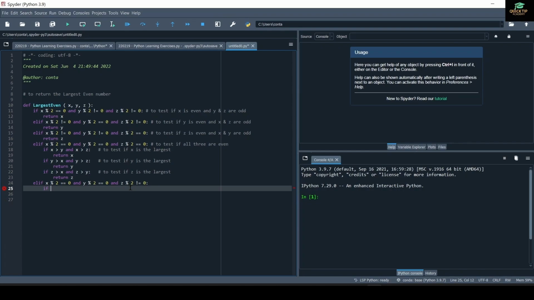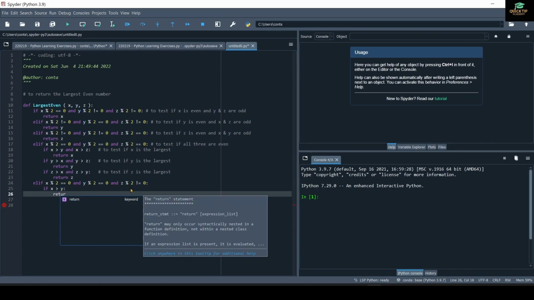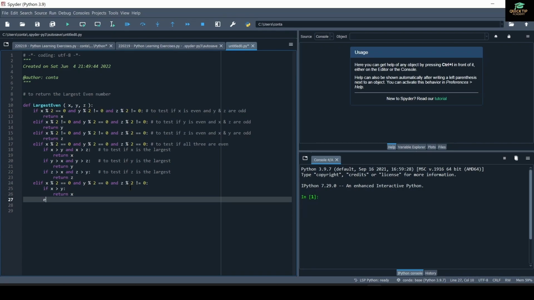If x is greater than y, return x. If y is greater than x, return y. This checks the largest number between x and y.